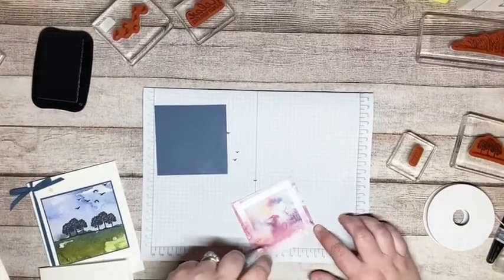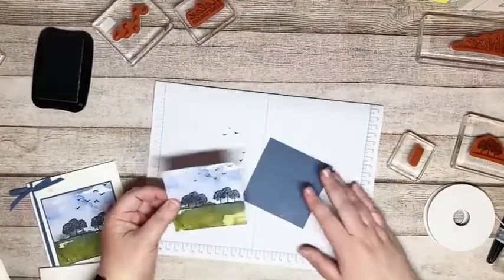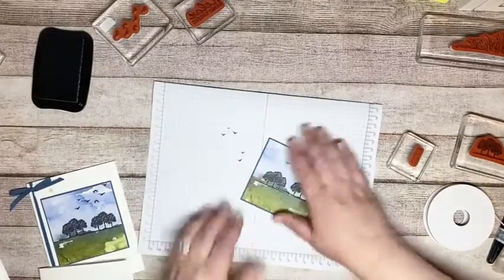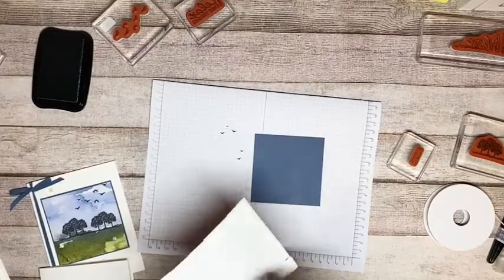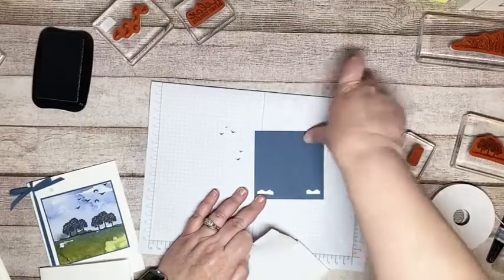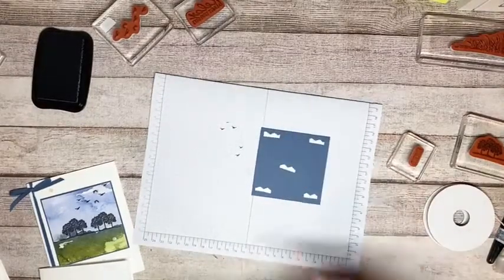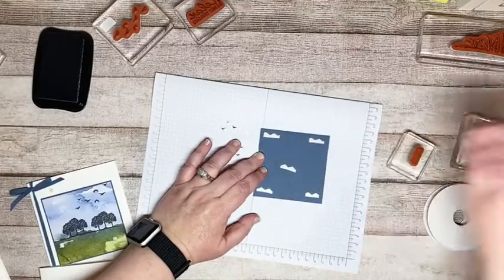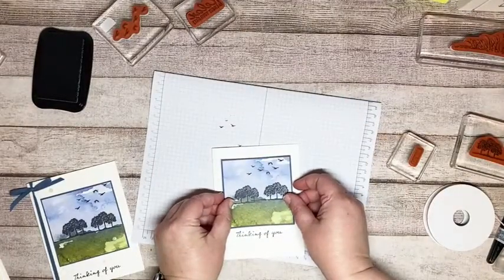All right. I have a bunch of these already together with my adhesives because I have them all over my craft room. All right, and then we're going to put this on here. We're going to pop it over and we're going to pop it up. And then one in the center. And we will stick that right there.